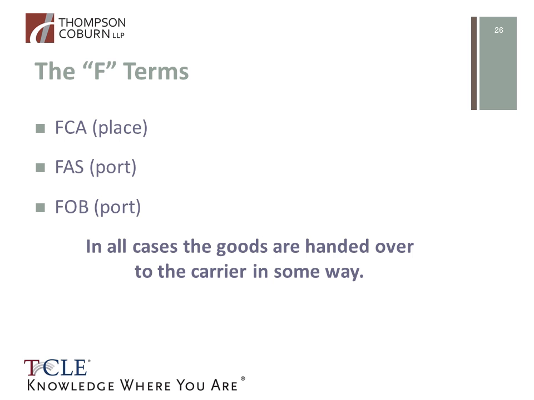So under the F terms, you have a lot more control as a seller of goods. You get to see what the transaction looks like. You have much greater rights to the delivery receipt or the bill of lading. It facilitates the compliance and puts more control within the seller's hands.